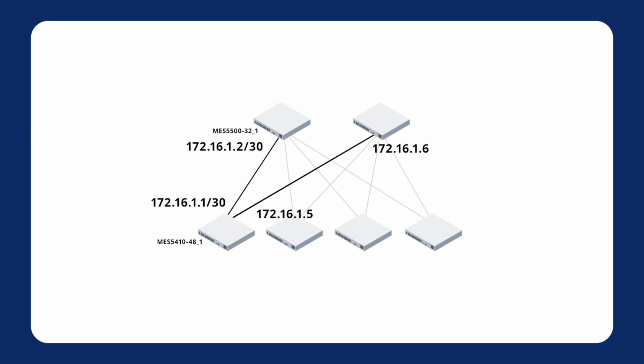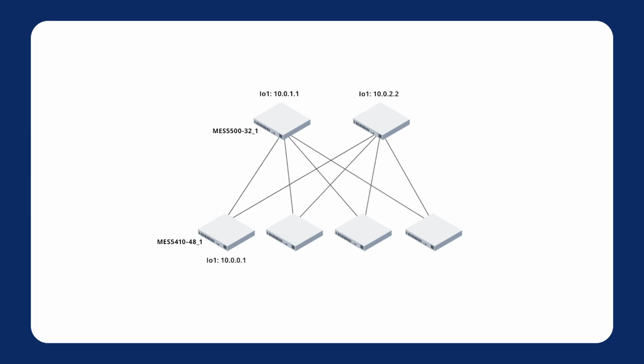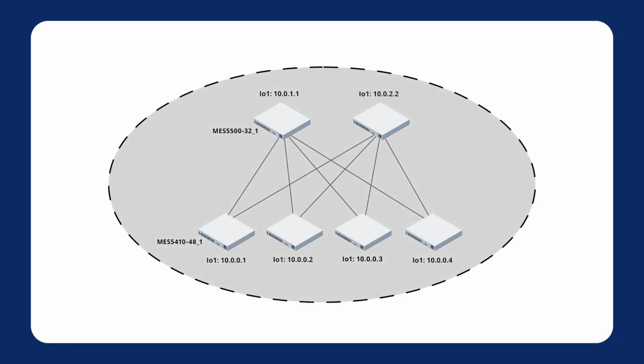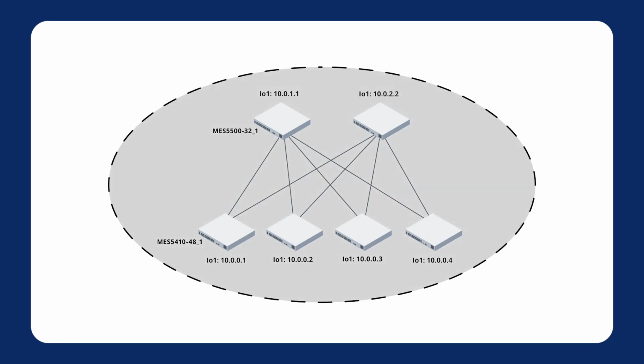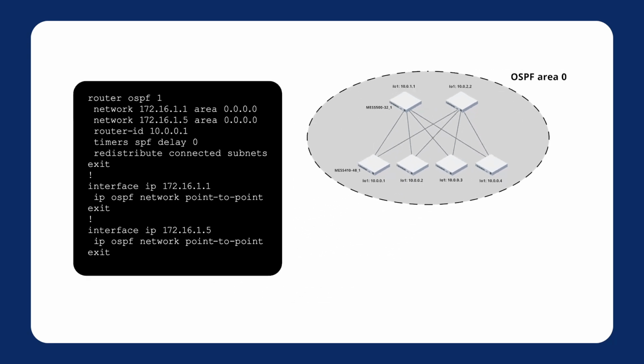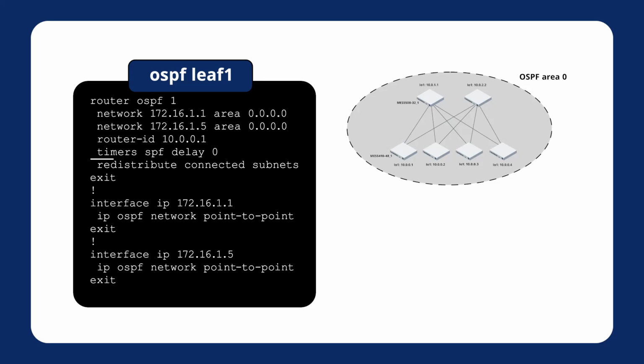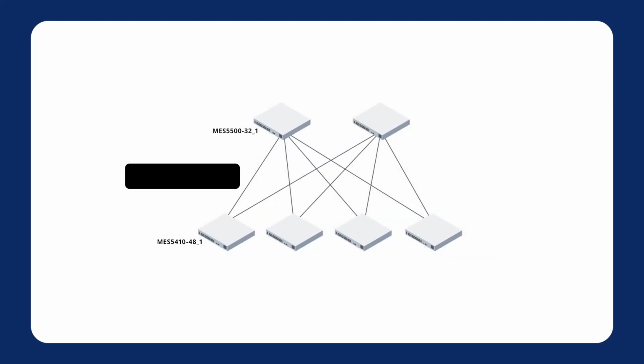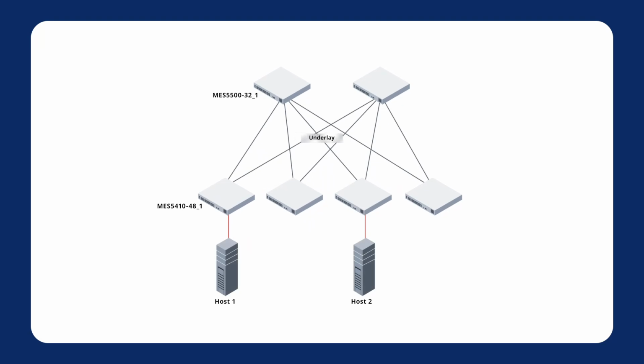The first step is to configure the IP address on the leaf and spine ports of the switches for direct connectivity and create a loopback address for each of them. Loopbacks are stable identifiers of devices in the factory network and are important for routing and tunneling. To exchange information about loopback addresses between all factory nodes, one of the IGP protocols must be configured. We use OSPF. In the OSPF settings, it is recommended to set timers SPF delay 0 to minimize route recalculation delays in case of topology changes. ECMP must be activated for load balancing on all spine and leaf switches. This is the stage of setting up the underlay level.